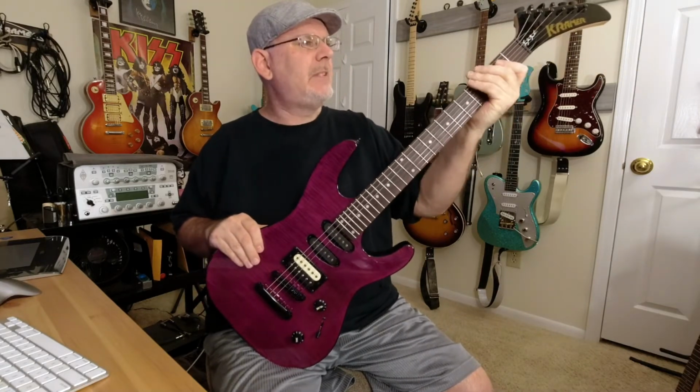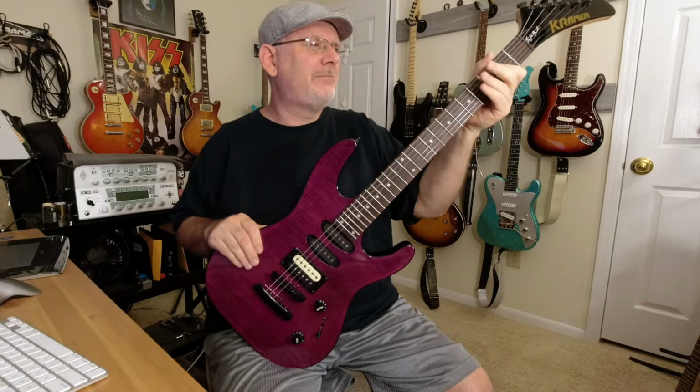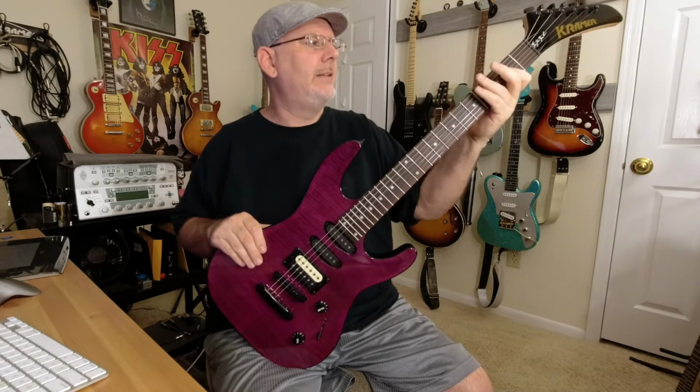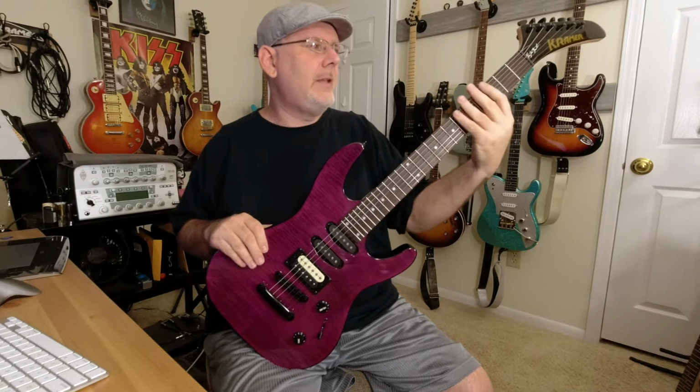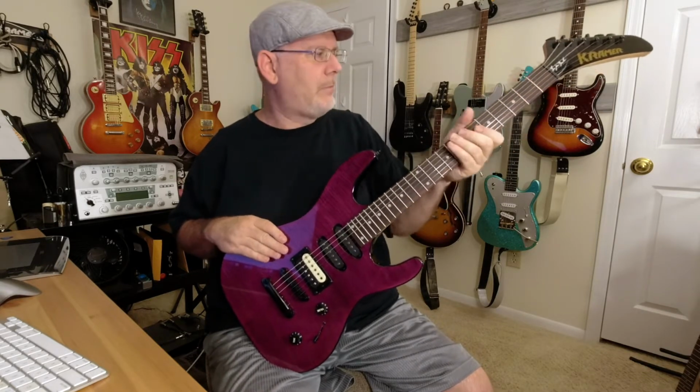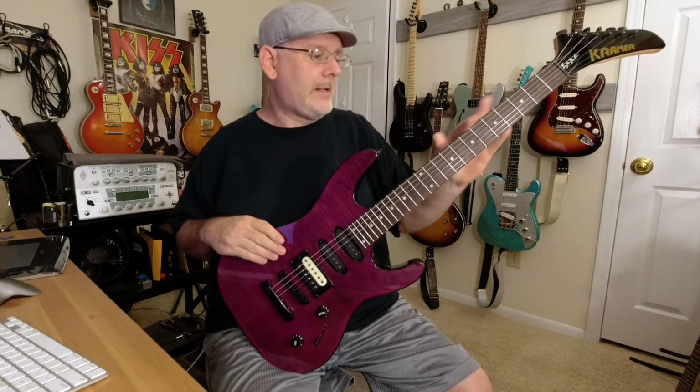It's your basic C shape, maybe leaning between a C and a slight D, more C though than anything. It's not wizard thin. It's a thinner neck, but pretty comfortable neck. Don't have any problems with it at all. And like I said, the fretwork on this guitar, like most of the Kramers that I've been seeing, even for a less expensive import guitar, has been surprisingly nice on these.